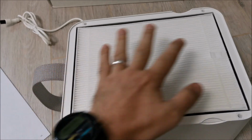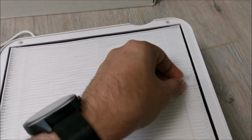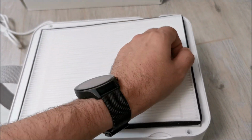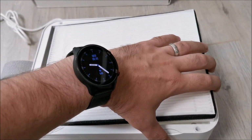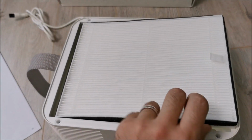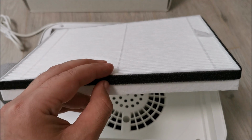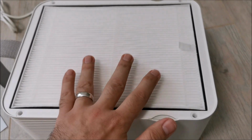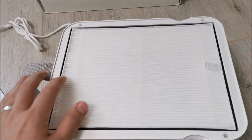So let's set it in here. Okay, this I must say I don't like. The fit is kind of loose. Probably it's enough for what it needs to do, but it seems a bit loose. So the sponge itself should be just a bit thicker. It's barely touching the walls.